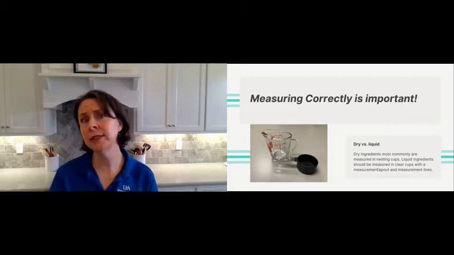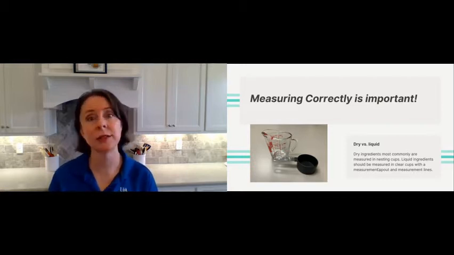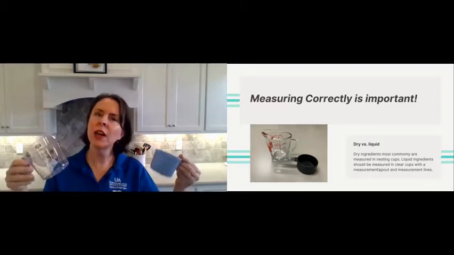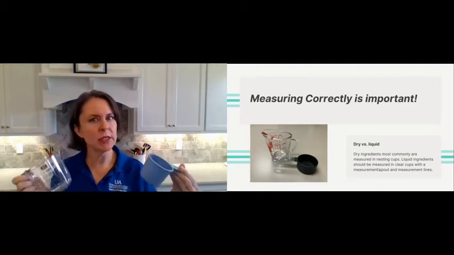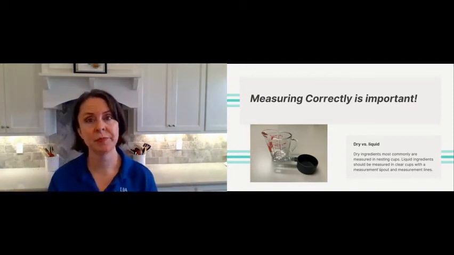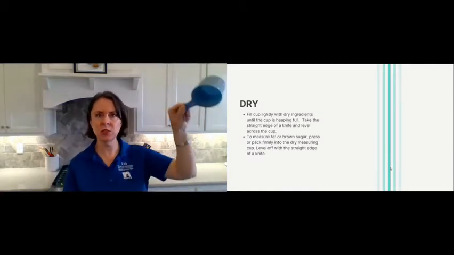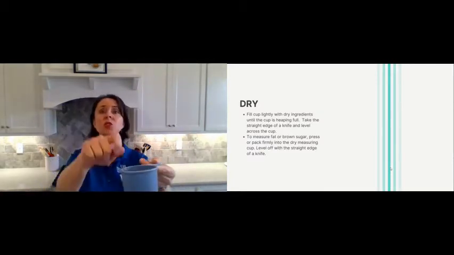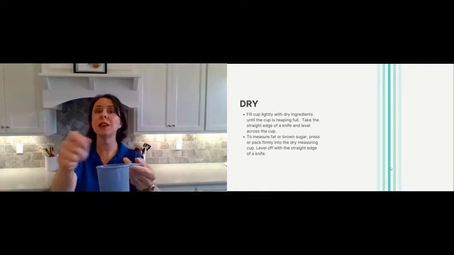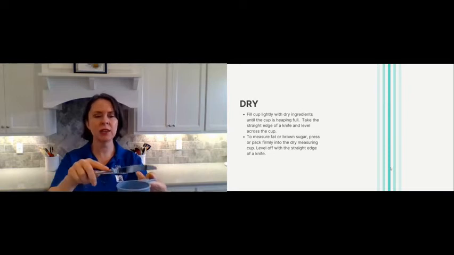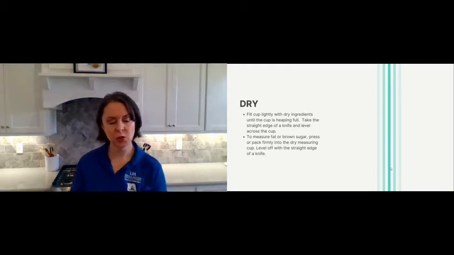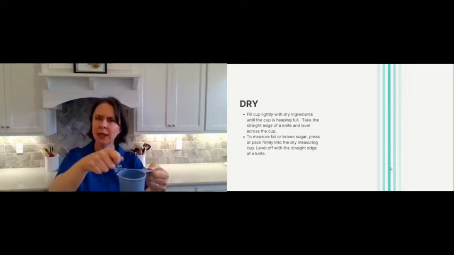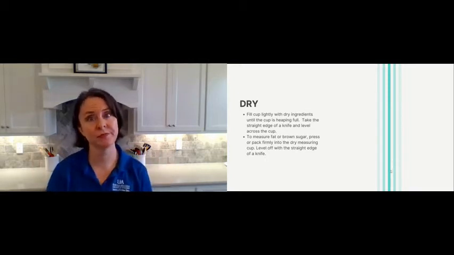So measuring is important. Measuring correctly is even more important. There are different kinds of measuring cups, dry and liquid, and it's best not to interchange them for accuracy. So a dry cup, do you just scoop it? Nope. You want to spoon your flour and sugar into the cup and then get a flat edge and scrape it off so that you have a level edge there. Now, if you're doing fats or brown sugars, you want to pack it in and then level it off.